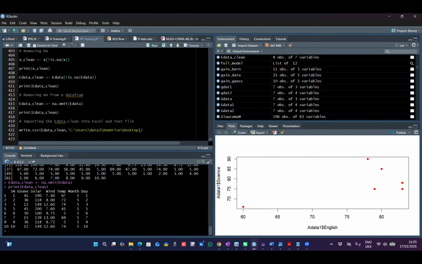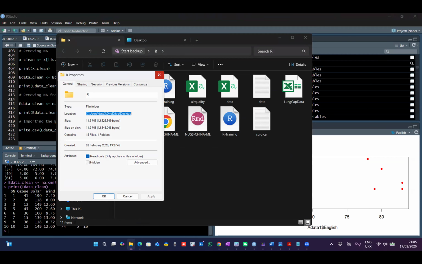I understand what you're saying, but if you click on empty space and then go to properties, I don't think it's going to give you the R. What you are doing is getting the properties for the R, which means that you selected that folder. Yes, I've selected this folder, the R folder. Okay, you see.